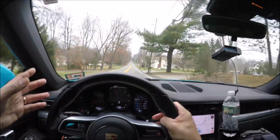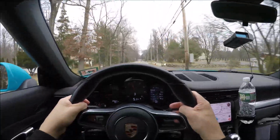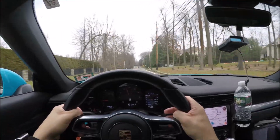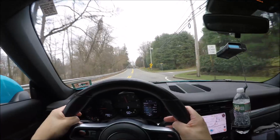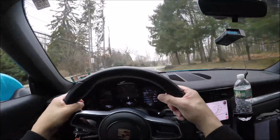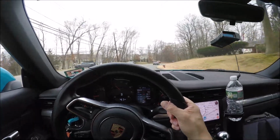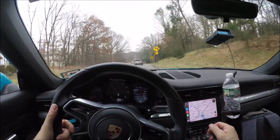You know, the base models have smaller brakes than the S. You've seen me drive this on Spirited Drives all the time. It's been no problem. This car is plenty fast. I could tune it and get another probably 100 foot-pounds of torque, but I haven't done it because I never drove this car and said I needed to be faster. Like I said, it's just as fast as my 993 Turbo. It gets the power to the ground great, even though it's rear drive. I love that it's rear drive because the rear end moves around, and I think it just adds excitement to driving the car. I'm really glad I got the manual transmission.